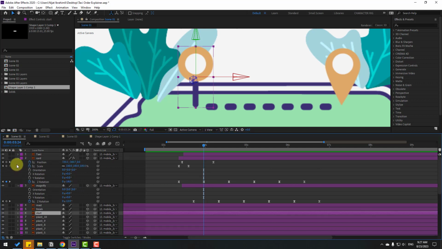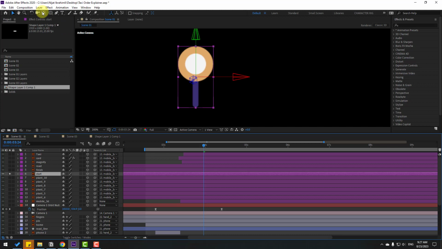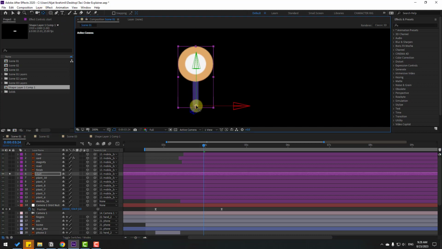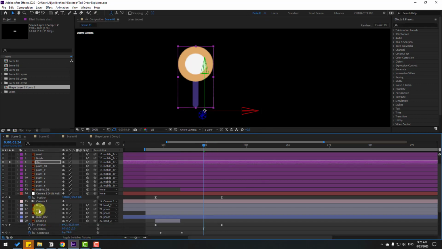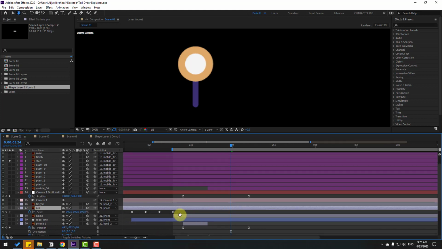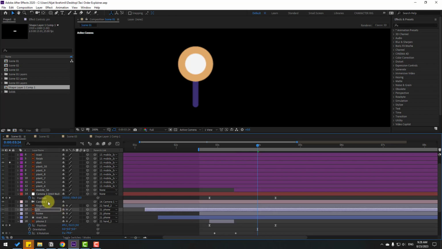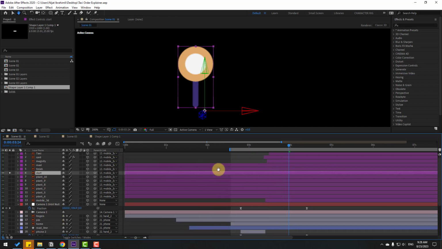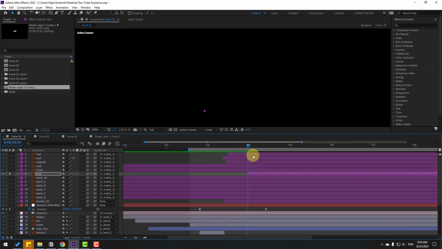Let's close these keyframe settings. Select the start, go to solo, and move the anchor point down. Click the anchor point tool. And let's select this pin layer. Press S for the scale keyframes, Ctrl C, and select this start layer. Let's move right, and Ctrl V for scale keyframes. Nice. Let's unsolo.